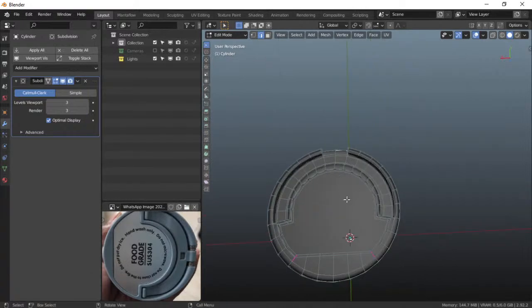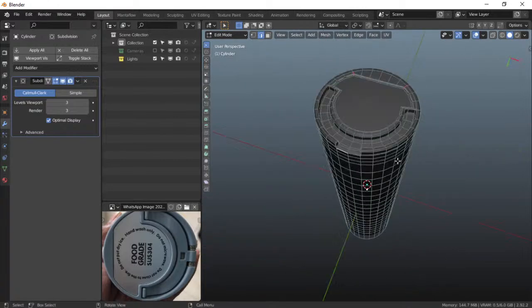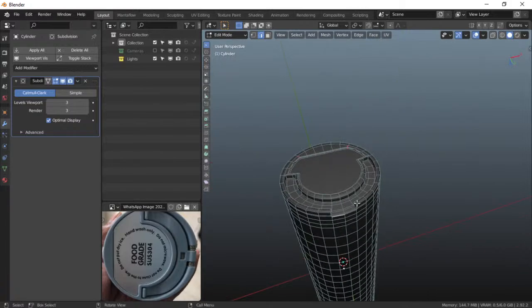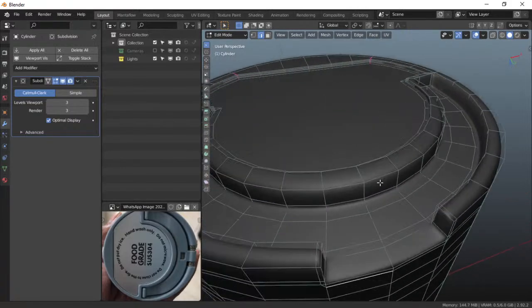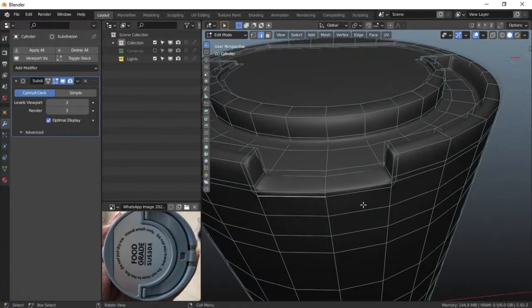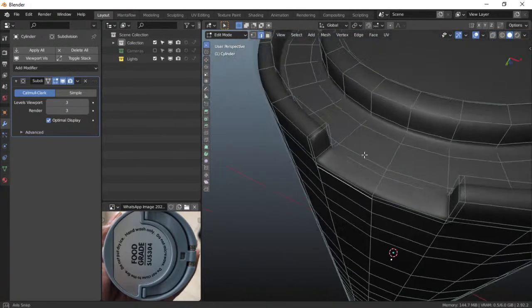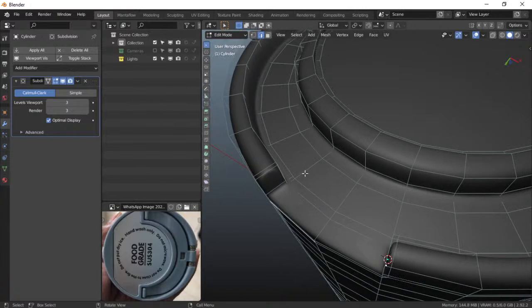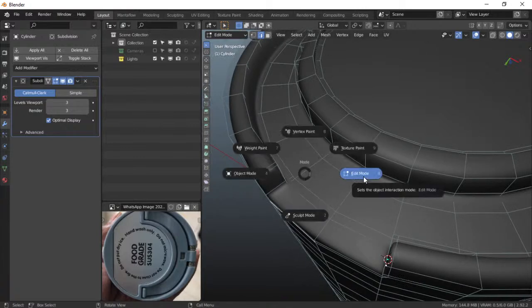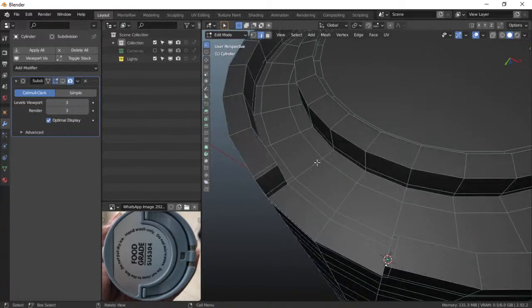She sells these bottles, so I was helping her out doing a little product rendering for it. That's why I'm doing this. But we'll get there. I just want to rectify these modeling flaws here.